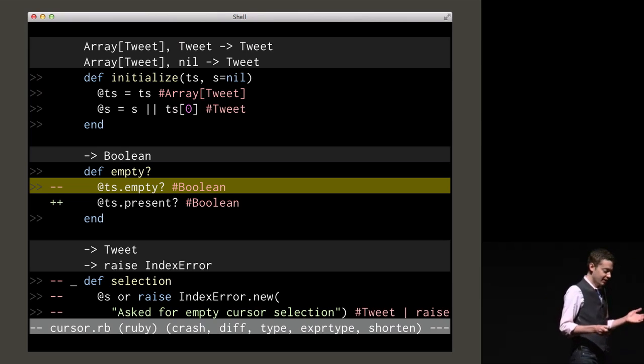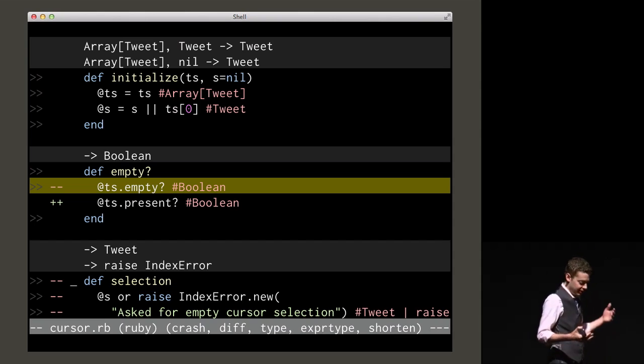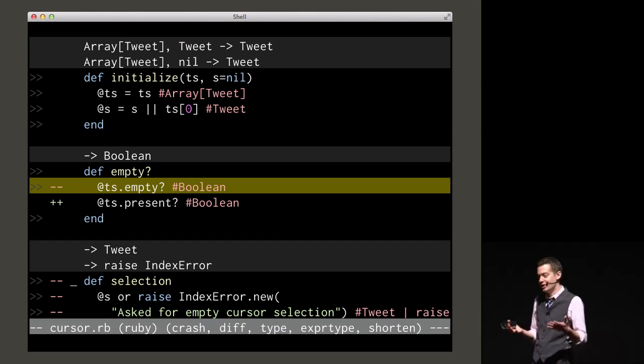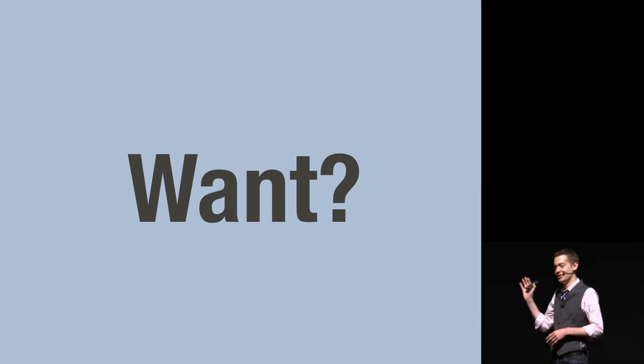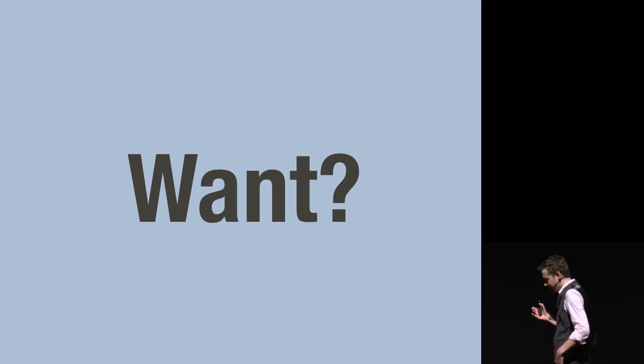So this system has all this knowledge about the structure of your system, the crashes that have happened in production. If I release this editor today publicly, and it supported your favorite dynamic language, would you use this? Do you think you might use this? Okay, a lot of hands. I'm very glad to hear that.